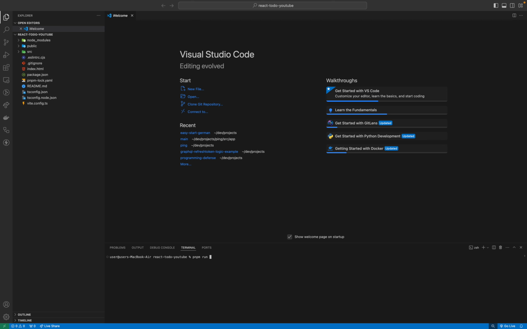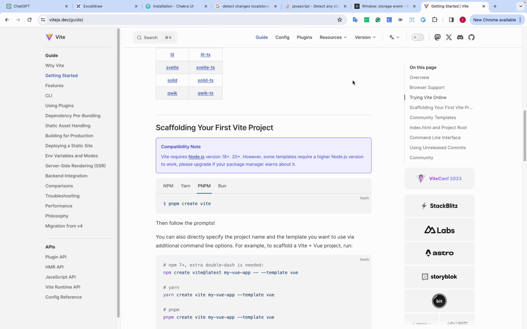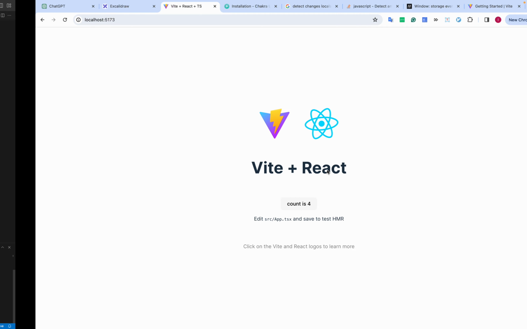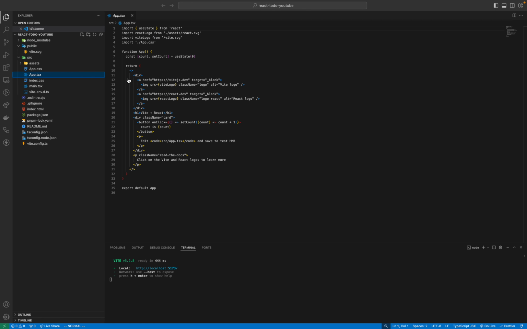I'm going to run dev on the app to check the setup is done. Okay, it works well.